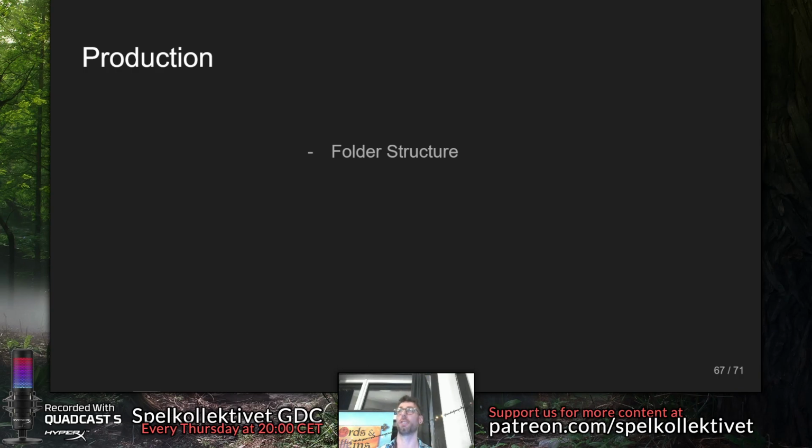There's so many different kinds of assets, and I don't know, you work on shaders, you work on animations, you work on 3D models probably, sprites if it's a 2D game. There's just a lot of different stuff that comes together. So having a proper folder structure really can save your ass there. You should probably have a naming convention.